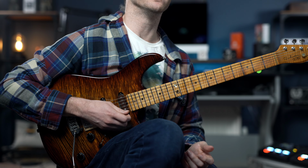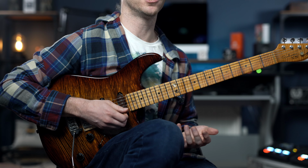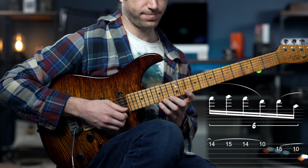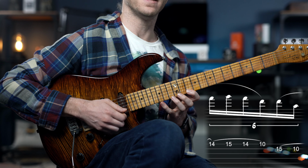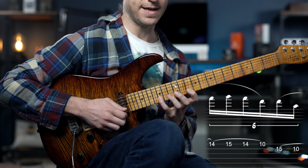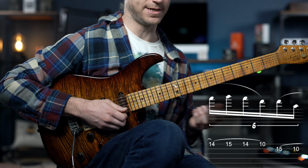And the tricky thing here is that I think on the original improvisation in the video, I was doing hammer-ons from nowhere for the string changes. So what I've got is E14 with the third finger, hammering on to E15, pulling off to E14, pulling off to E10. Now hammer from nowhere onto the B string onto B15. And that creates this little fake doubling effect that also is pretty tricky because you're kind of doubling the same note twice.